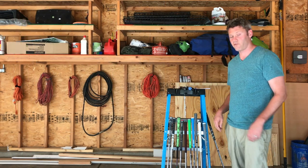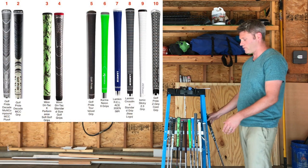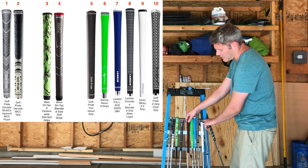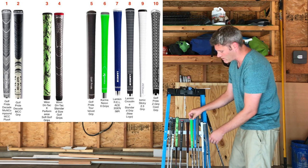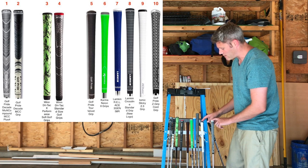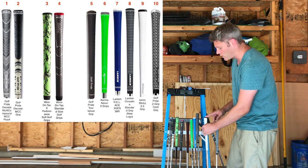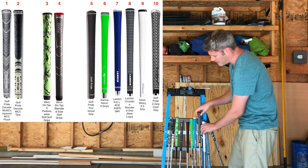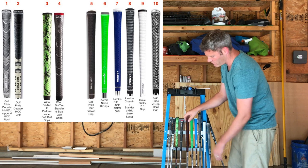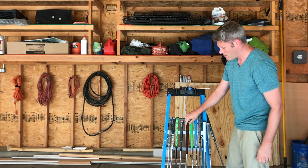All of these are good grips. For my first round of different styles in the standard size — pulling the midsize out — these are in order from my favorite to my least favorite. All of them are very similar in that they're pretty stiff rubber. The biggest differences are how much give the rubber has, as well as how much texture it has, which creates coarseness and gives you traction. The Z grip was the most coarse, the Camaro the least coarse. I just really like the Tour Velvet because it had enough traction and was still soft enough rubber in my hand — that's why it's my favorite out of that category.